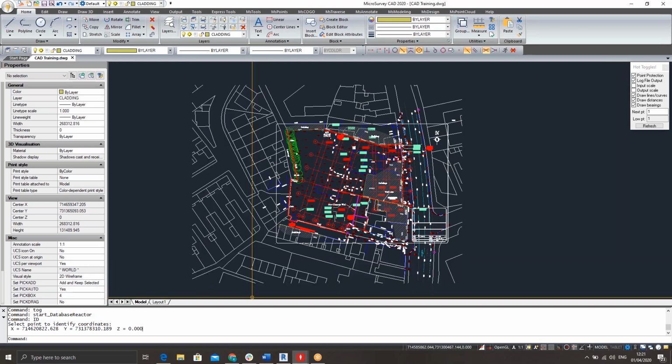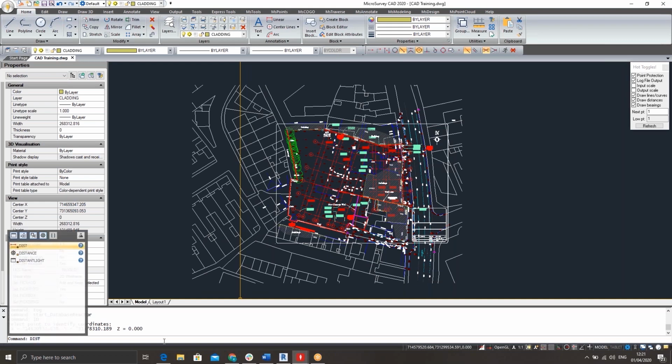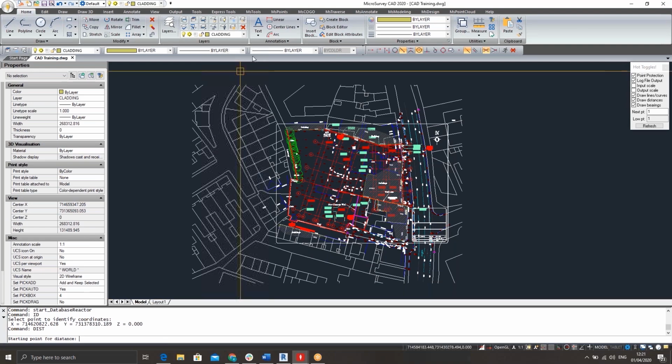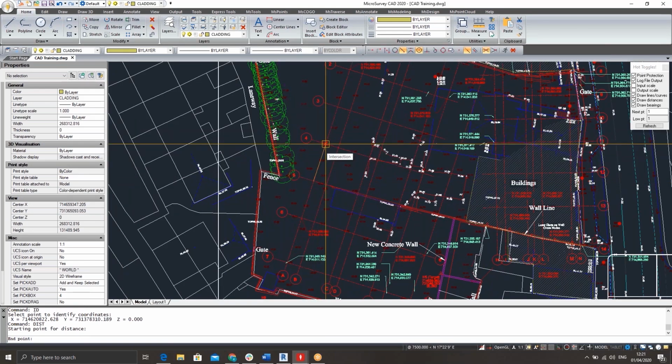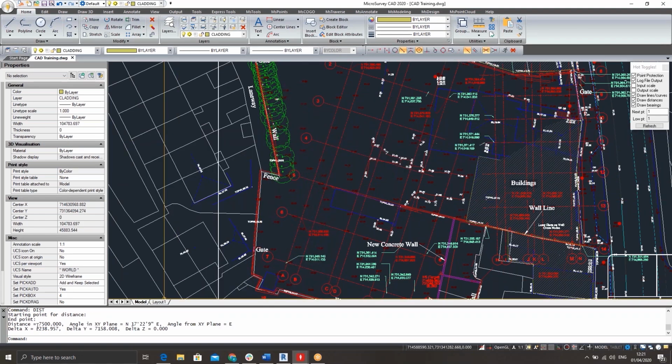So following on from IDing our point, our next step within the workflow is to take a distance. So if I just type dist, enter. Generally what I do is go between 2 grid lines and record a distance, and I can clearly see 7,500 between 2 grid lines, which we probably will all know just from general knowledge and understanding that that's meant to be a 7.5 meter grid interval. So we've now confirmed that our drawing is in millimeters and not meters. So this is a good first step.